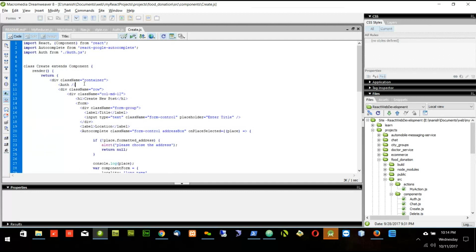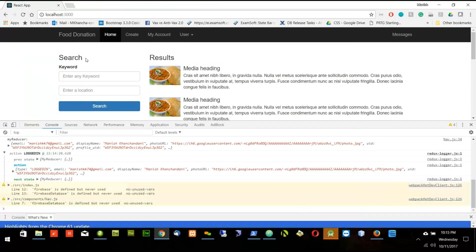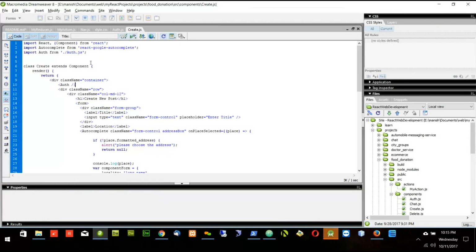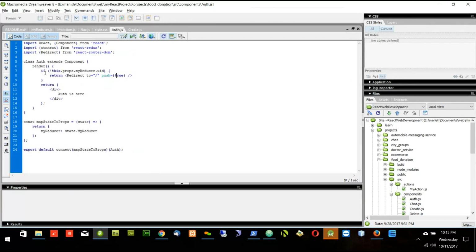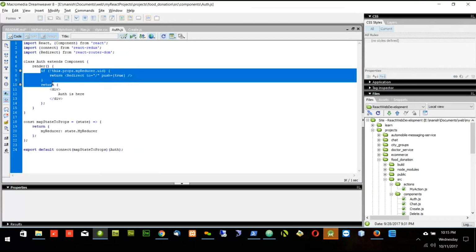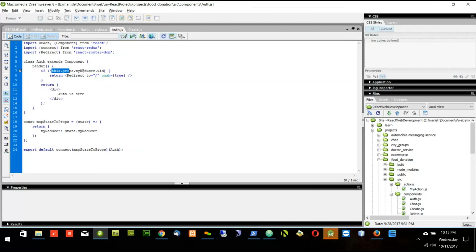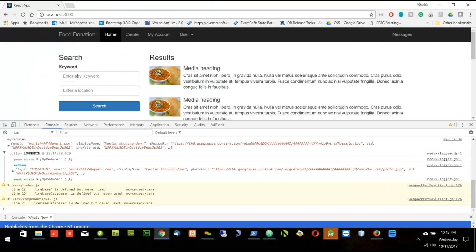This will be the problem then. Whenever I'm refreshing the page, it's thinking this part is not there, so it's thinking that the user should be redirected to another page.